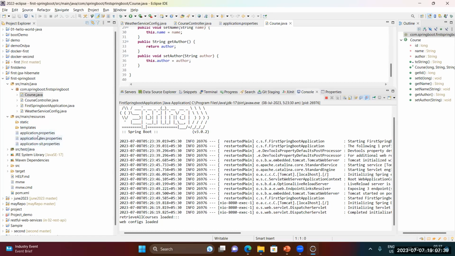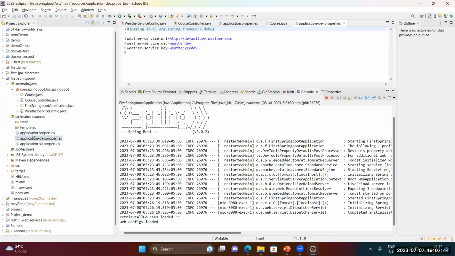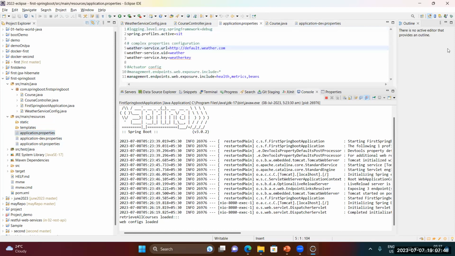Okay, so in the application.properties, or application-dev.properties. Yeah, this is not opening for me.